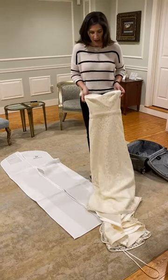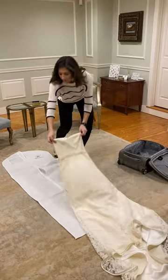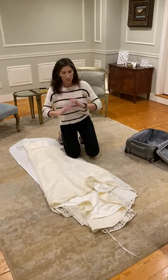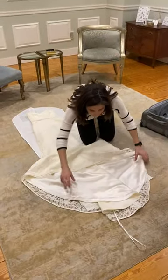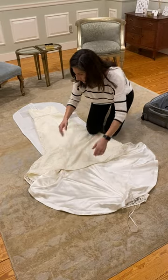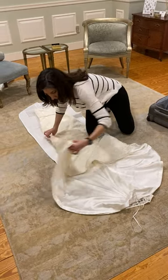And then I'm going to take the gown and I'm going to lay it out on top of the bag with the top up and the train down to the floor. So once I get it spread out into its shape, the first thing I'm going to do is fold in this sort of flare at the bottom.